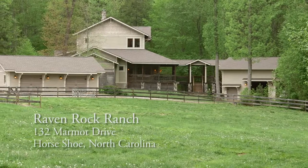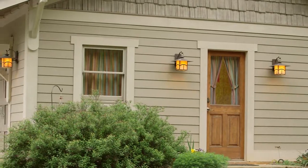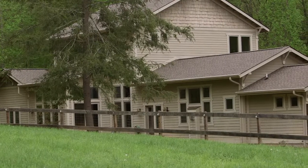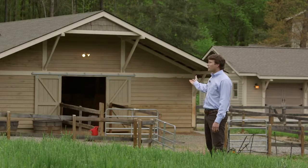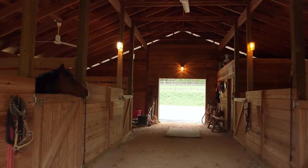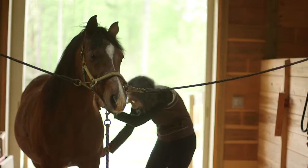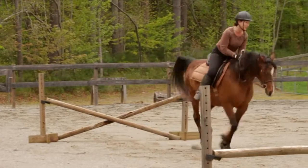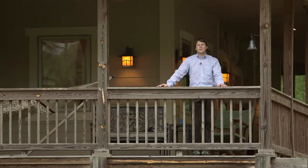From the finely detailed four-bedroom, four-bath home to the detached art studio and in-lock cottage, every detail is designed to match an architectural style. Both the barn and the riding ring are engineered to maximize safety and usability. And when you step inside this home, the design speaks for itself.